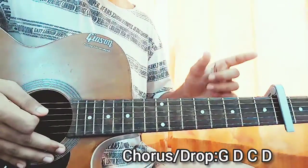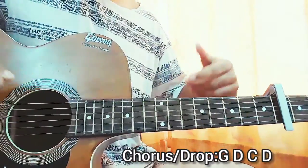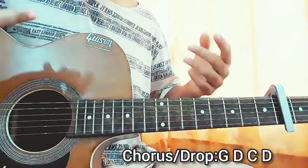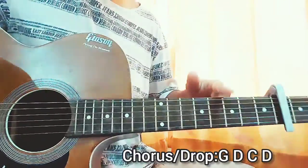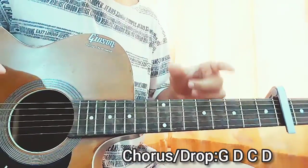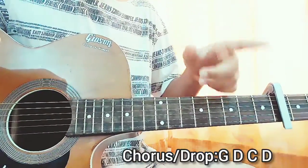When you see the first chord, you're just gonna play down, down, and when you see the next chord, which is in the second place, it will be up, down, and same goes on. So on the third one, we will have down, down. On the odds, we have down, down, and on the evens, we have up, down, down.